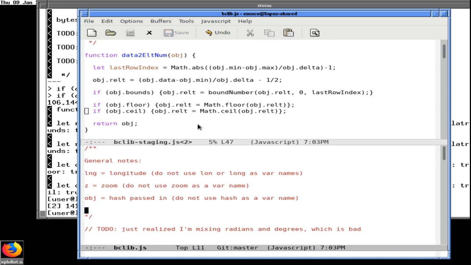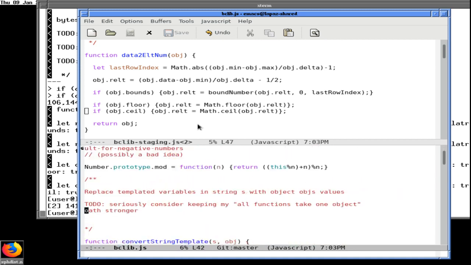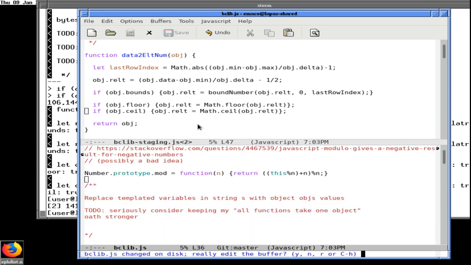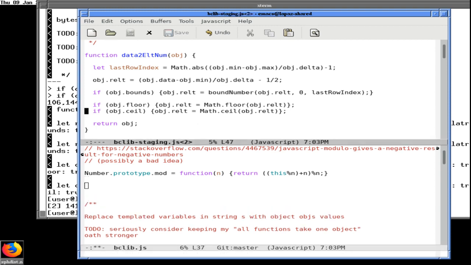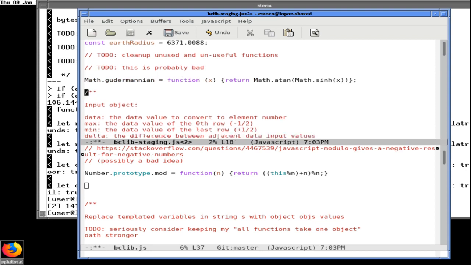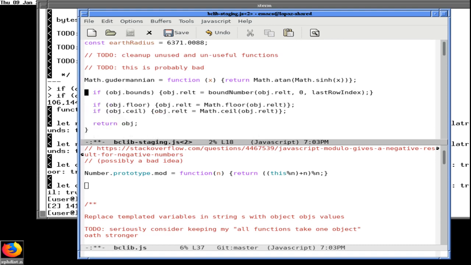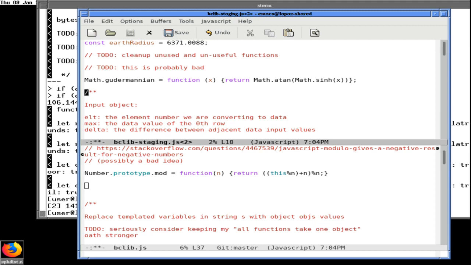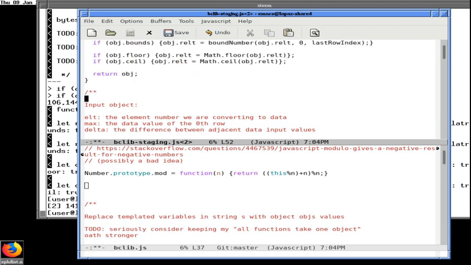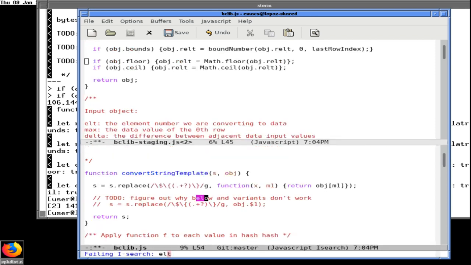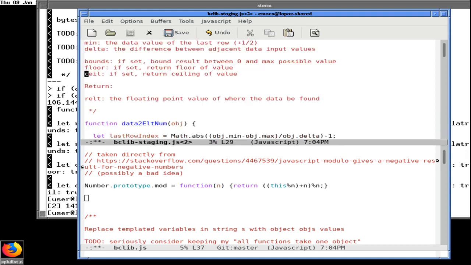Let's find a place to put this wonderful function. I think we can put it above. Okay, file reverted. Okay, let's put it up over here. And I realize it's going to be missing from this one now, but that's actually okay. Wait. Do I have this function twice? Oh my god, no, there's ELT to num data. Oh, wow. Two good functions for the price of one.